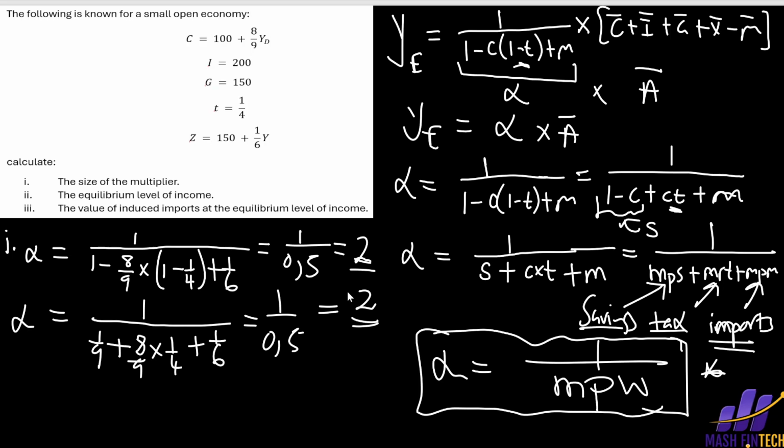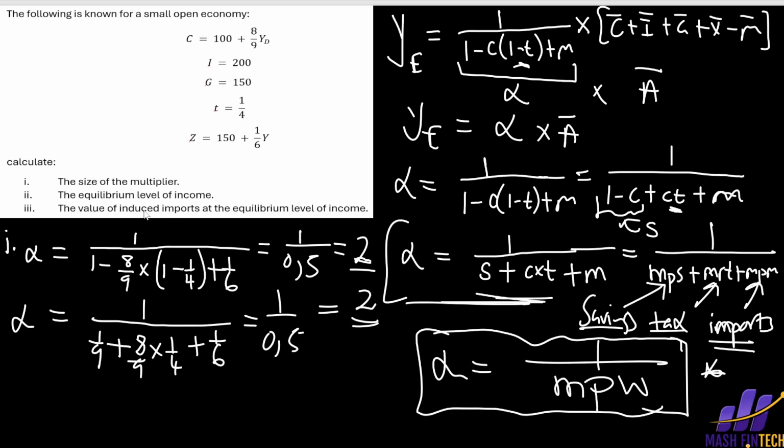That is the multiplier. So if you want to use this, use that. But if you can remember, I think this is the easiest way to remember it. I always say that, but it's really up to you, because you just know you're adding up all the withdrawals. But if you can remember this, it's also fine. Depending on the economy you have, you just put a 0. If you're not given taxes, if you're not given imports, you put 0 there. All right, that's fine. Let's go to the second part.